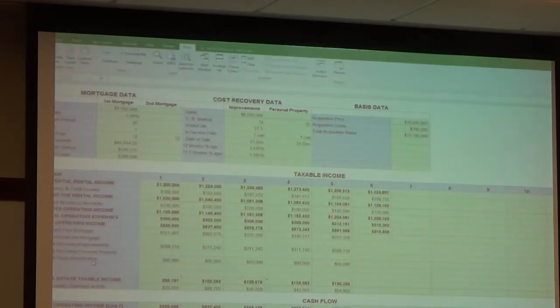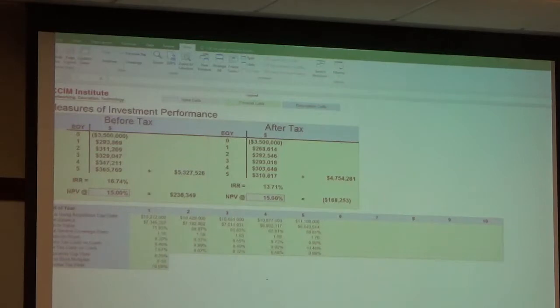So let me fast forward here just a little bit. Then we have the cash flow for the sale of the property. Once again, more numbers I can't see. Then in this one, they at least blow up a couple of things you have a better chance of seeing, which would be your before tax and after tax internal rates of return and net present value. But you still can't read all of these different ratios back there on the back row. I'm leading up to the point here.